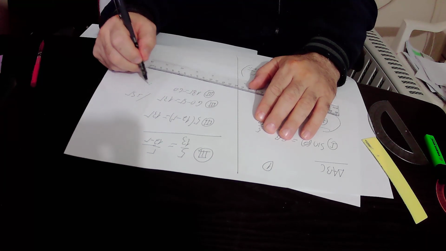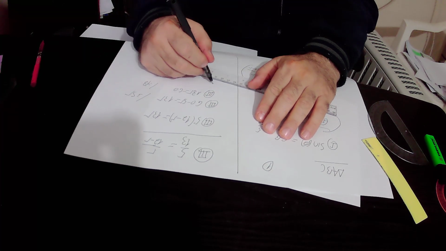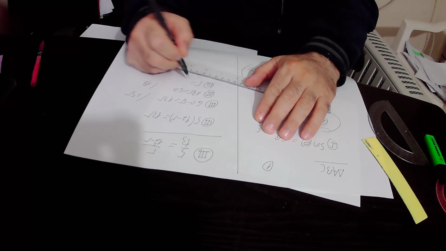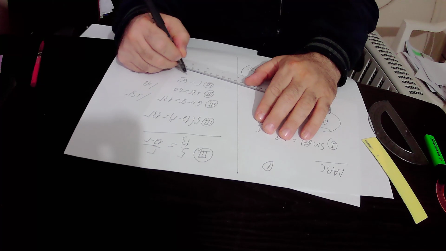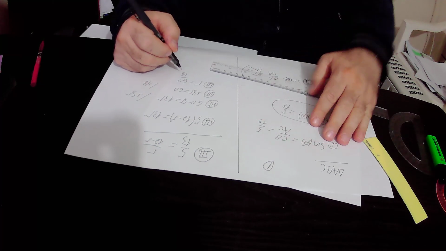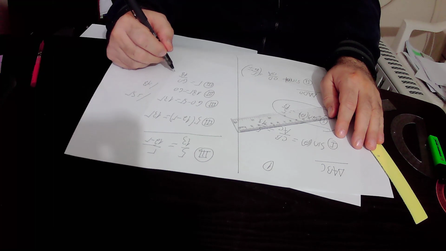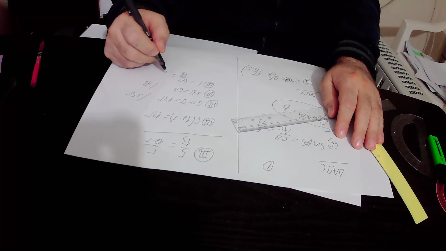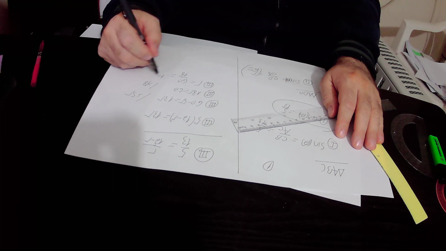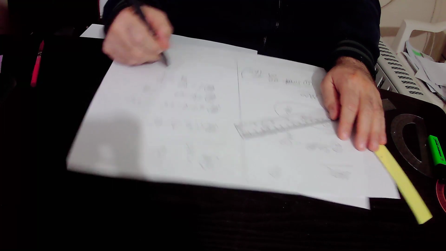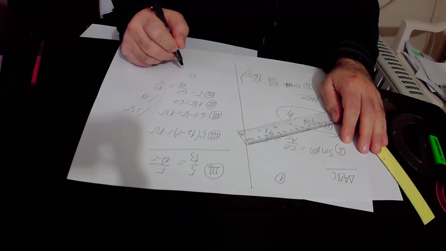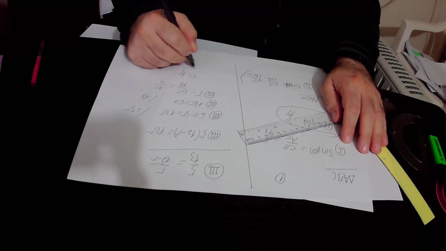We divide equation number 3 by 18, and we will get that the radius of the semicircle equals 60 over 18. We will divide both the numerator and the denominator by 6. 60 over 6 is 10. 18 over 6 is 3. So we found out that the radius of the semicircle equals 10 over 3 units.